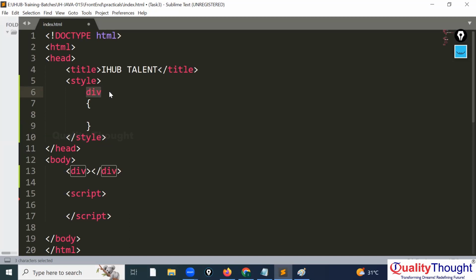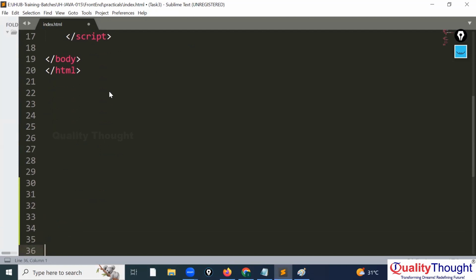Element selector. One student came to me. I asked her one question: can you tell me how many selectors are there in CSS? Element selector, ID selector, class selector. She said it rapidly, fast, everything: element selector, group selector, ID selector, class selector, universal selector. Then I told her, write it down, whatever selectors you are telling. Then she replied, sir, I know orally, but I don't know practically.